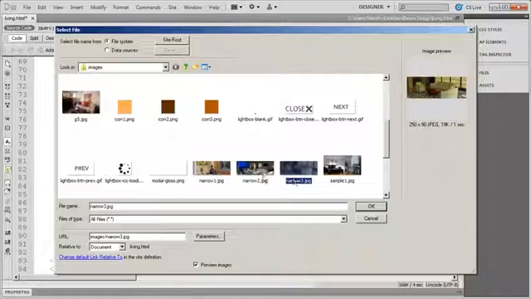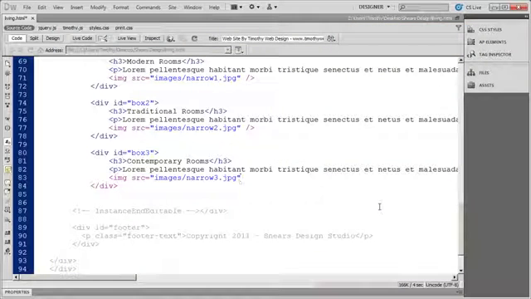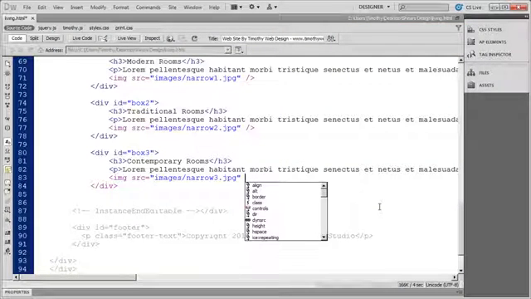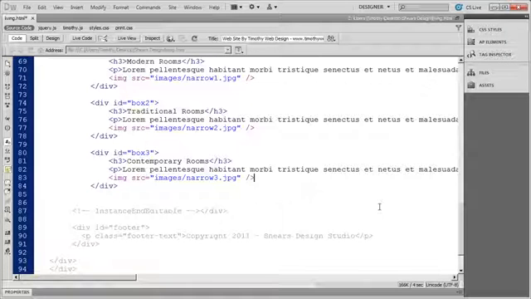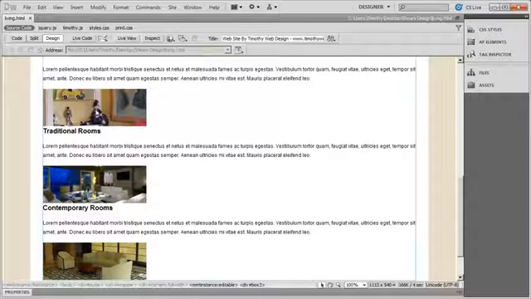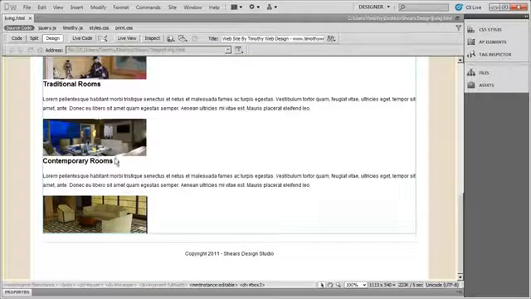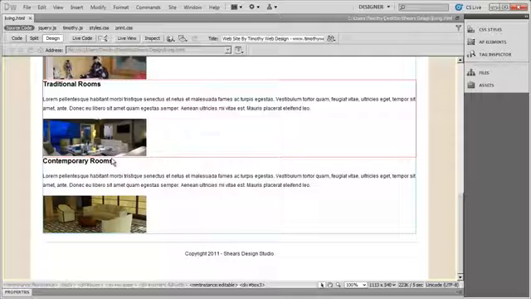And again, these images are available in the exercise files that you can download for this inside of the framework, or you can just make 3 images that are 250 pixels wide by 90 pixels tall. So I'll select that third one there and hit OK, and then again a space, a slash, and a closing bracket. Let's save this and go into design view, and you can see the images there. Don't worry that the image is right up against the item below it, because we're going to correct that when we actually create the CSS for this page.